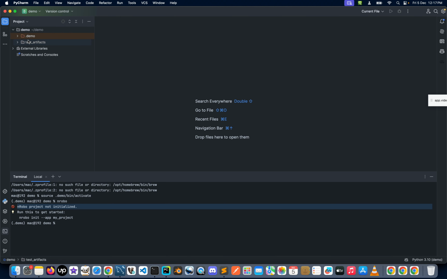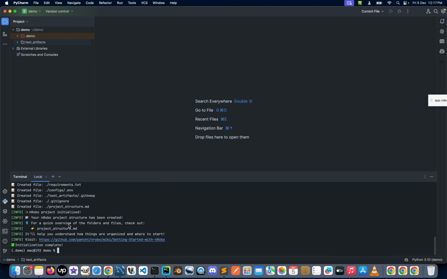At least a couple of directories it needs, like test or common directories, in order to function, because it needs something there, right? So in order to do that, to initialize your project, this is the command that we are going to use: nRoBo init, then app, and then supply your app name, let's say demo.